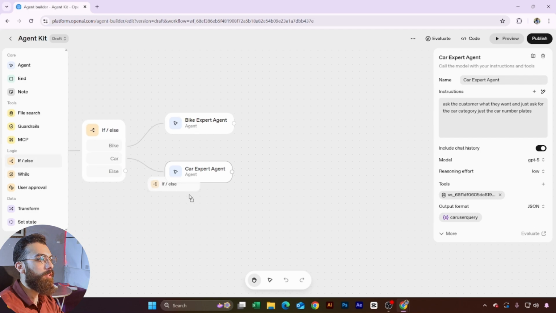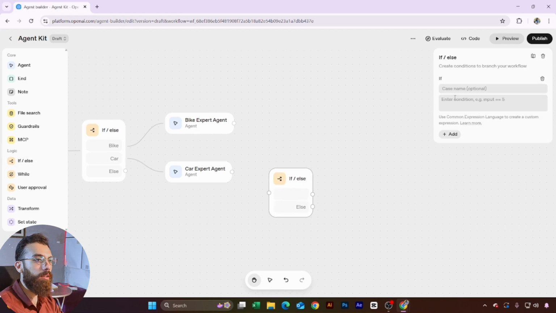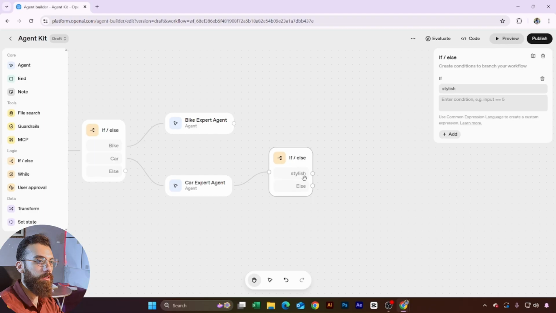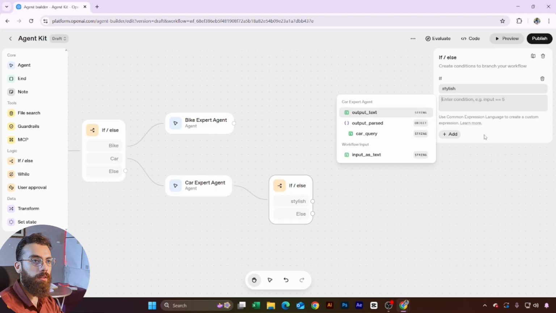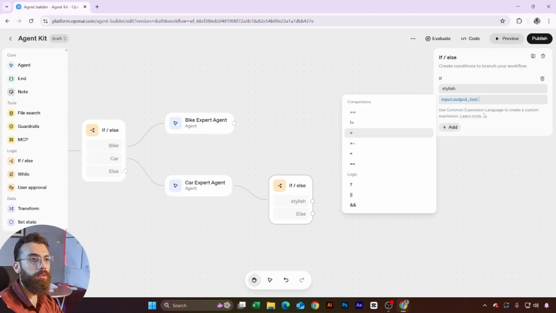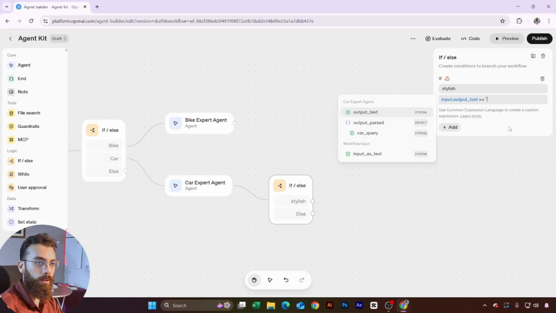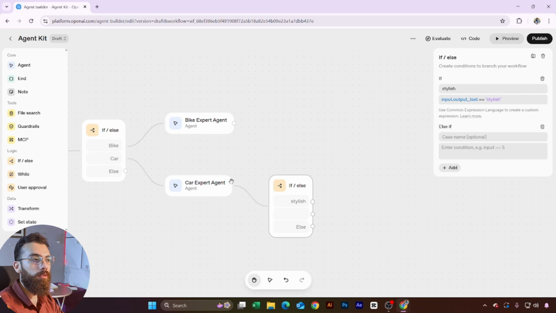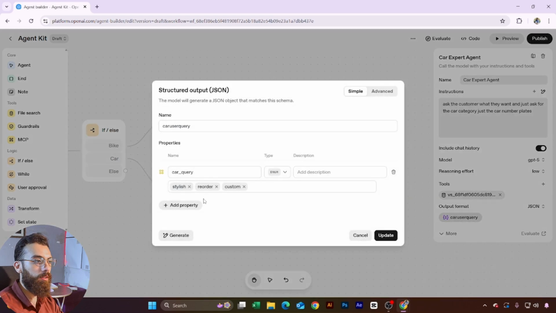So again, I will bring this if else, and in the if else I will write stylish, and then again add the expression. It's not connected with this. Add this expression, and then just select the car query equal to, and then I will write stylish. Okay, then again I will add, and what was the second thing?